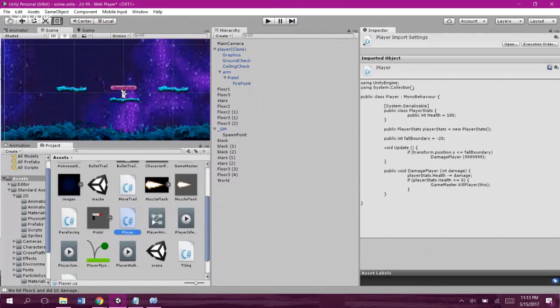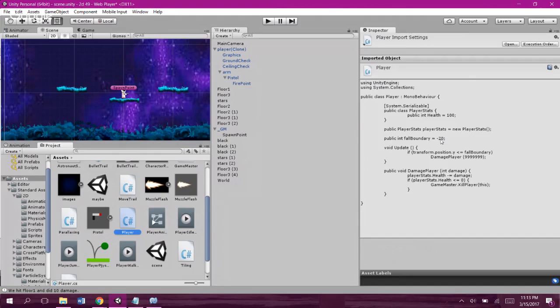In my player script, you can see a couple different things. I've implemented a player health stat, which is equal to 100. I've implemented these public stats here so that you can call them anywhere. And I've implemented a fall boundary, which is automatically set to -20, but I have it set to -10.